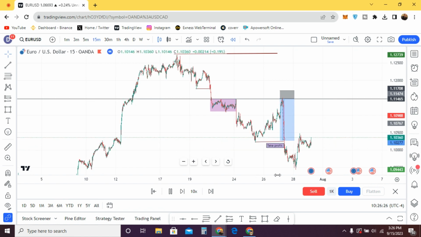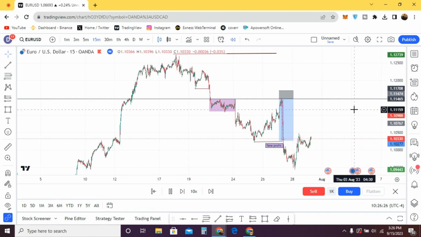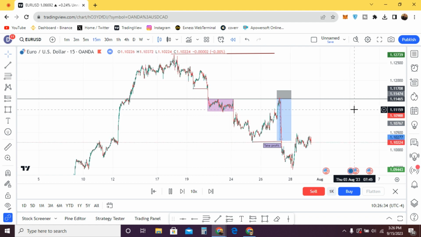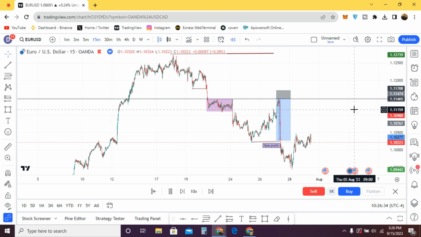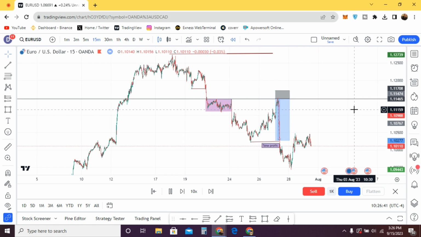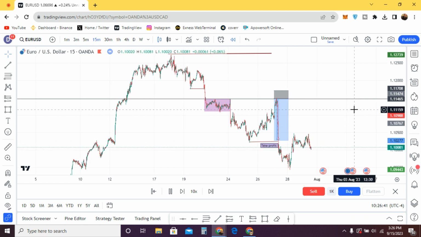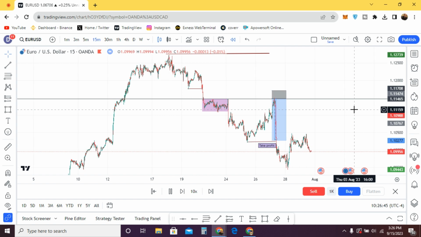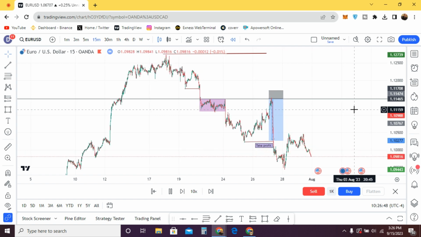So let's just see how it plays out on the 15 minutes. Once we get a look at what's happening in the 15 minutes, then we'll jump over to the 5 minutes to take our entry. And just as I told you, I haven't done back testing, but I know we might fail on some trades, but you see that the risk to reward will still put us more in profit. So let's just see.